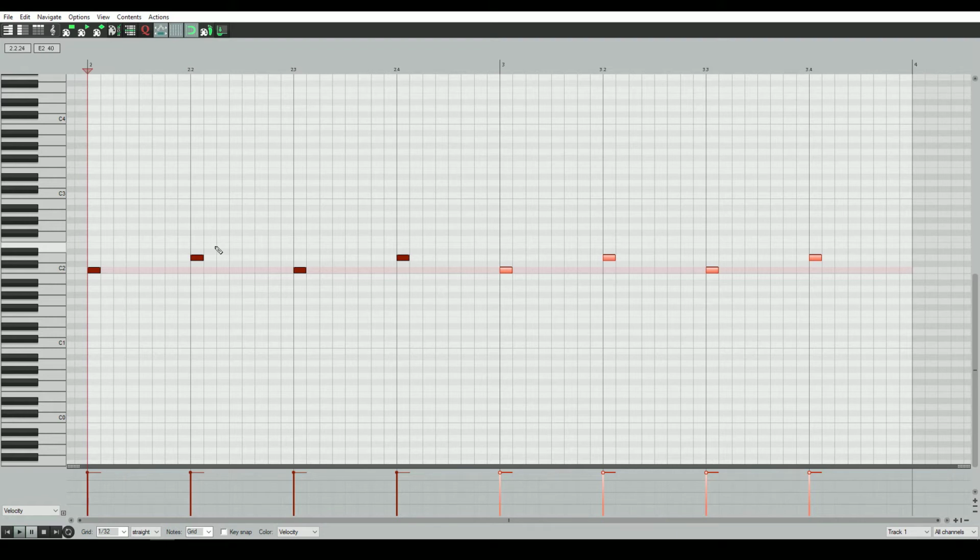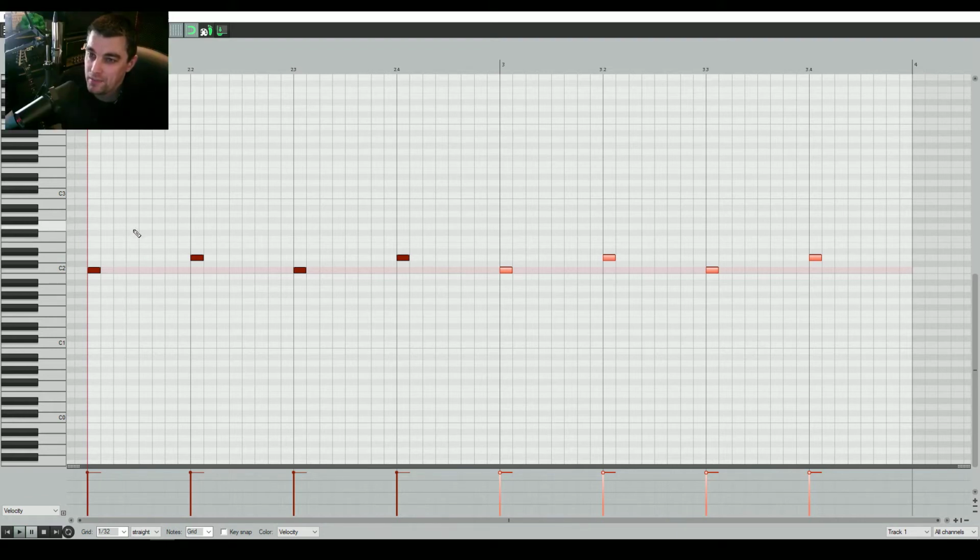Now let's start having some fun with this thing. That's a very stock beat. It's just going, which is fine, but let's make it more interesting. So for example, we could put an extra kick drum in here if we wanted to. So here we go. We can move back and forth depending on where we want it to be. And just move things around to taste.